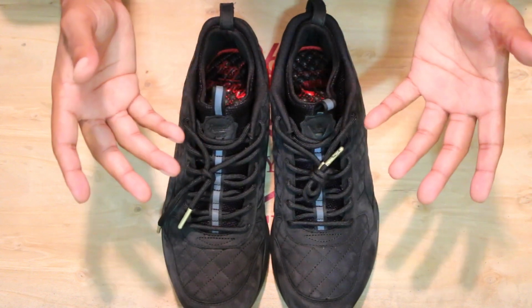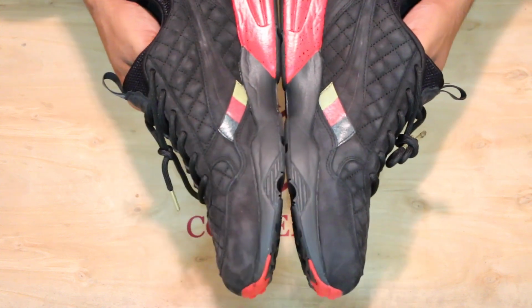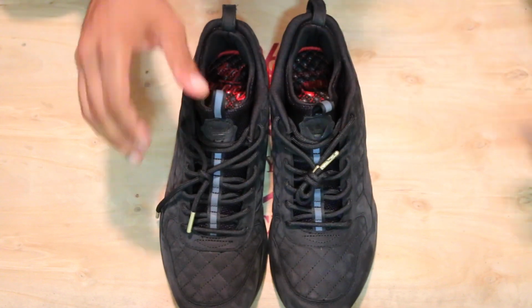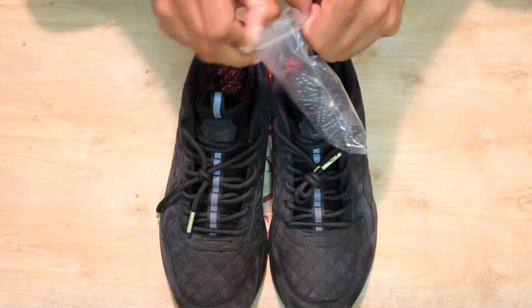I was expecting a much softer leather from the Blaze of Glory, but it is what it is. But that's why I didn't cop. Cop what you like, not what they hype. And I don't really think there was that much hype on the entire release. But like I said earlier, the numbers were limited.